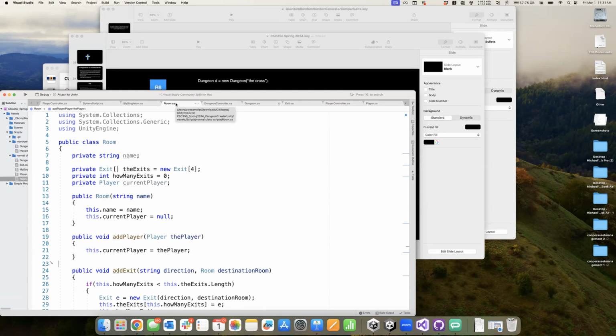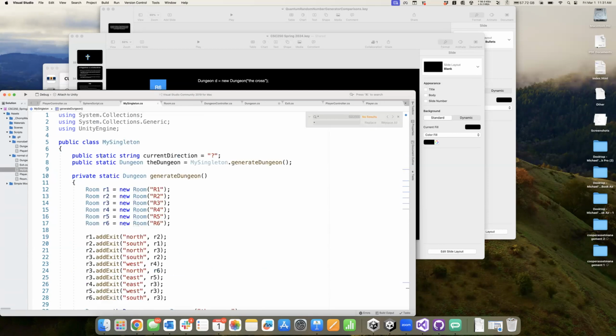Now, when do we actually put this player into the dungeon? So now this gets back to the conversation we had last class. And that is, where is the correct place to create our instance of player and then add that player to the dungeon? Go back to our singleton. Our singleton currently does not know about a player. At this point, we've written some code that references a player as if it exists, but we're not actually bringing the programmatic version of our player into existence here.